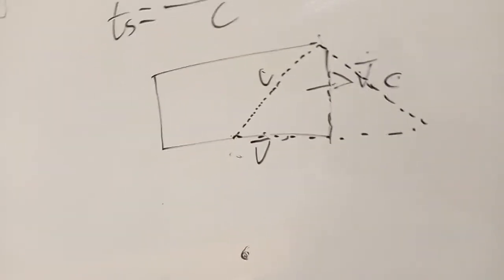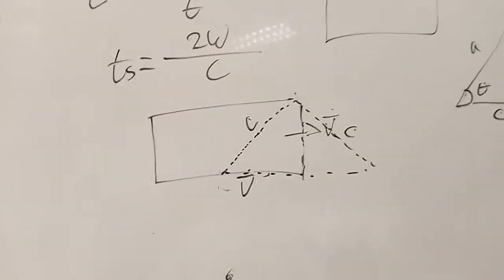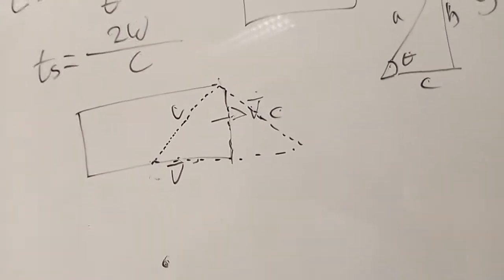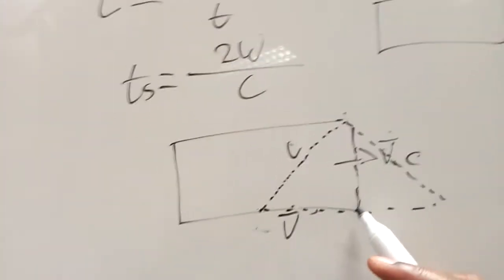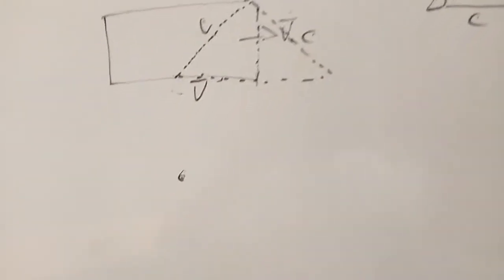So these two sides are c and c. So the total distance, because this is not going to be distance anymore, it's going to be displacement. So the displacement of the light, it's the resulting vector. So to say, it's going to be the opposite here of this triangle. That's what this person, t sub m, will measure. So he or she is going to see this.